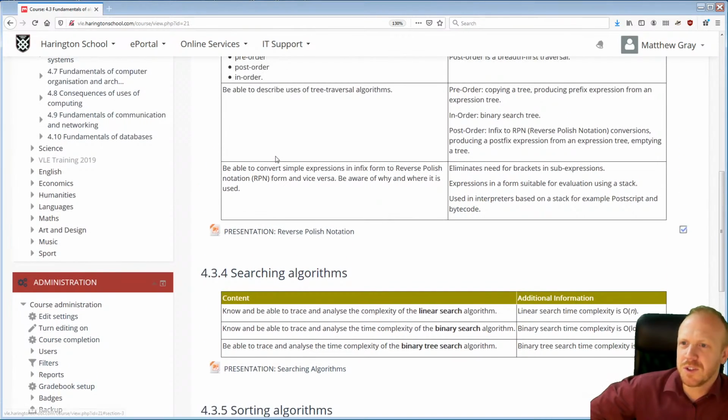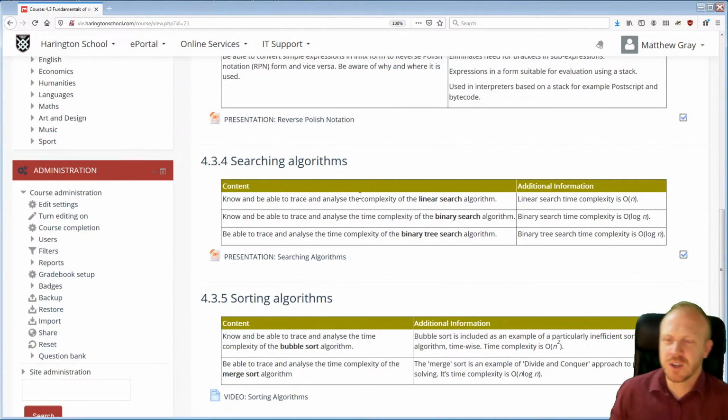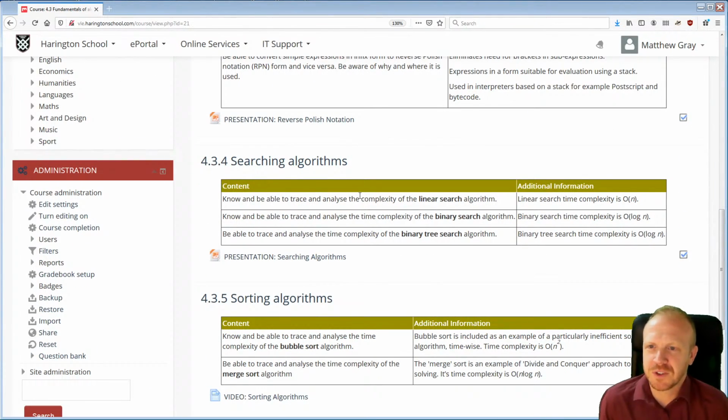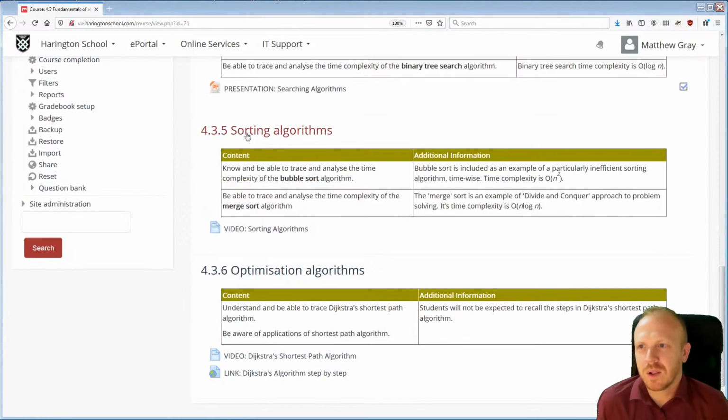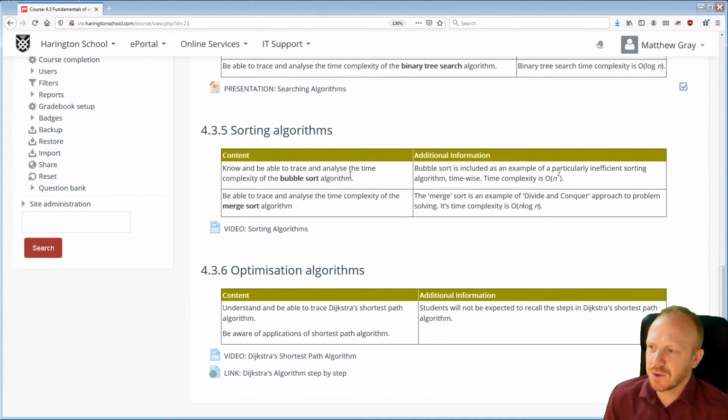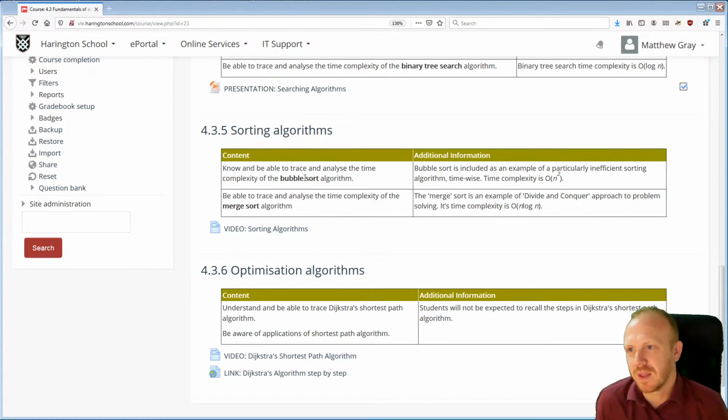So it becomes a question of which is more efficient. If we've got an unordered list, is it better that we just do a linear search and accept that it's order of n, or do we sort it to make it ordered so that we can do order of log n? Well, how do we sort it? Here's a couple of sorting algorithms. Are there any sorting algorithms that are efficient enough that sorting and then binary searching is going to be better than linear searching? Well, let's investigate this one.